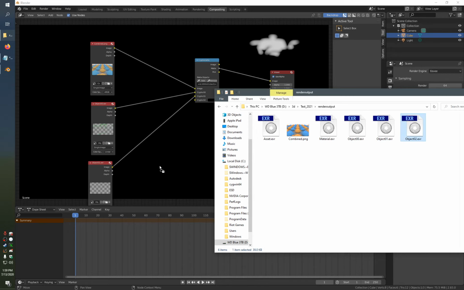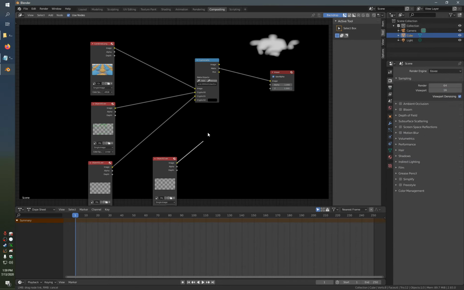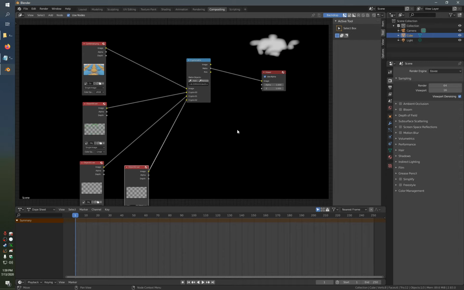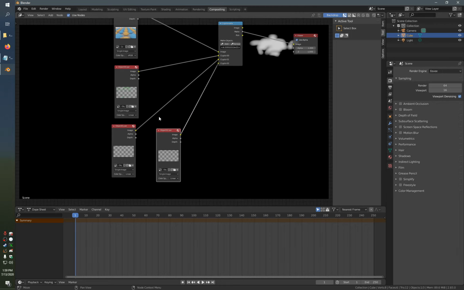You can also pull in object 02. I don't think this will make a difference because it looked like 01 pretty much fully cleaned it up. Yeah, adding the second one didn't do much there, but it can depending on your setup. But essentially each additional Cryptomatte image you add makes your selection a little bit cleaner. And you can just add as many as you like.